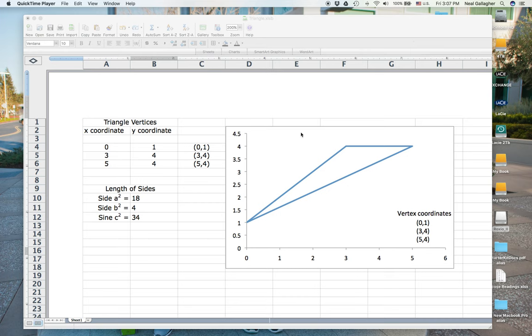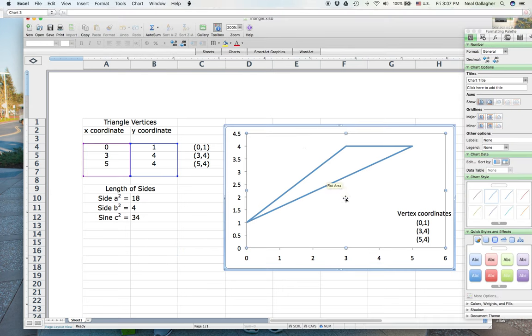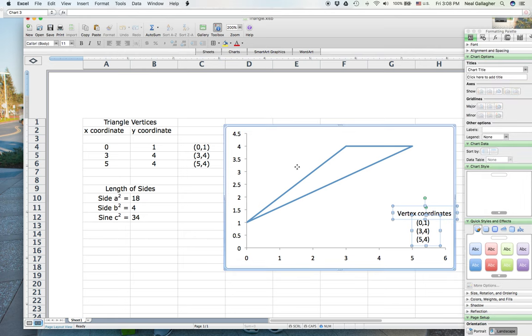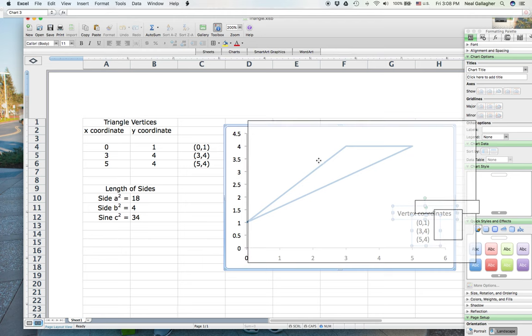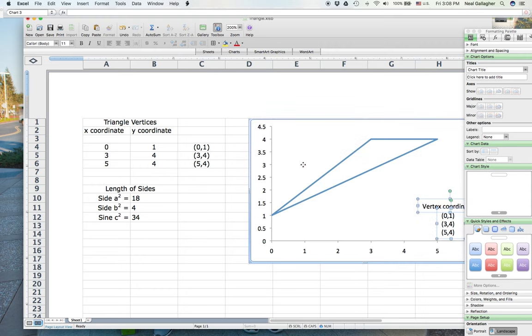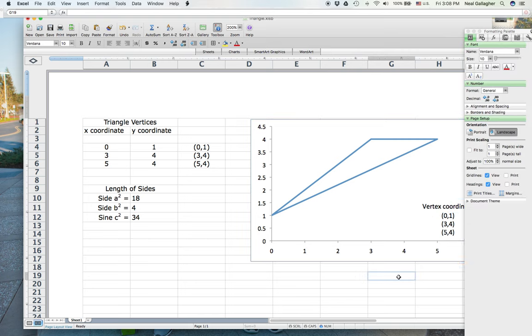Let me first move my chart, my graphic here. I'm not sure it's really a chart anymore. It's just a drawing of the triangle. So I want to move it a little bit more up to the right. So I'm going to click on that there. Then I'm also going to click on these two text boxes. I hold down my shift, click on that. So I got everything. And the reason why I do that is I want to move everything together, perhaps up and to the right like that. There we go. Just a little bit off to the right. And if I didn't select everything, then I would move the chart without moving the text or do something like that. Okay, now we're done with that.